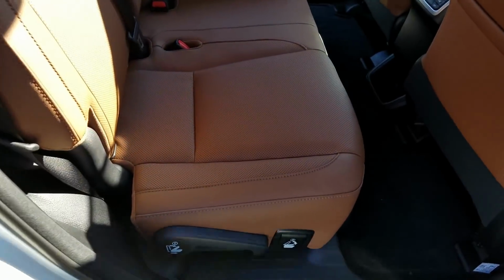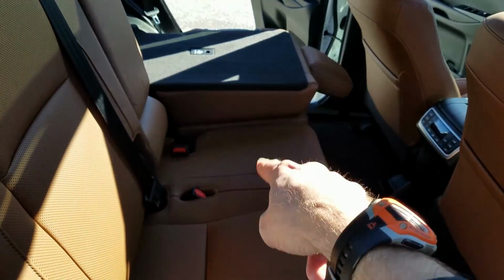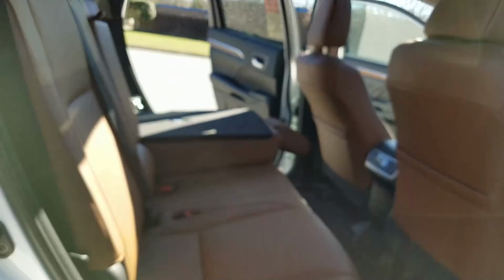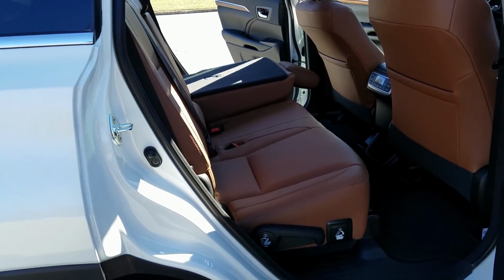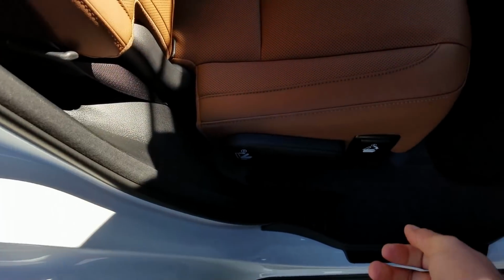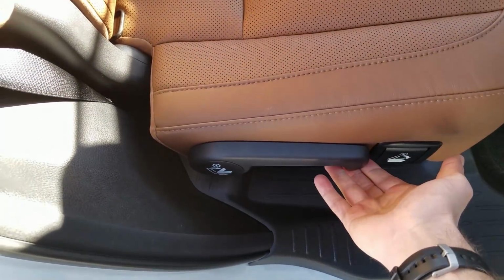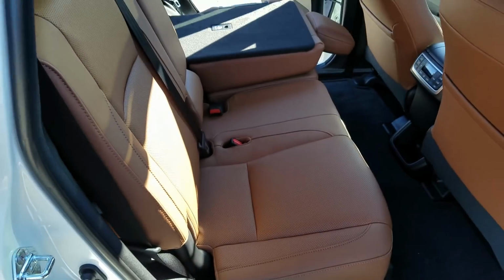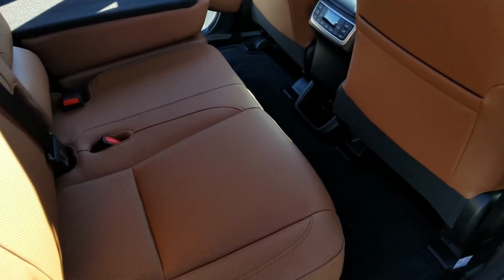It's also good to note that this seat, the second row seat, both sides are going to be able to slide. There is a metal bar down here, and you can see that right there. So to slide that seat forward, you're going to pull that up, and then at that point you would just slide the seat forward. You can slide it, and then you can also recline it. So when you're sitting in the seat, you can actually pull that up, and it will allow the seat back to recline. So you can really get this seat super, super comfy.